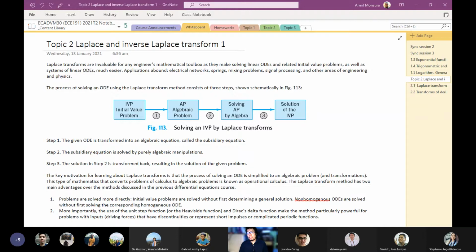Okay, but since medyo tedious mag-solve ng differential equations every time, the Laplace transform offered a very neat and compact alternative as to how we can solve differential equations. Okay, and in fact, this is the one that we will be focusing on. That is, whatever we discuss about Laplace transform, the trajectory, okay, is that we will be working towards using your Laplace transform in order to solve differential equations.